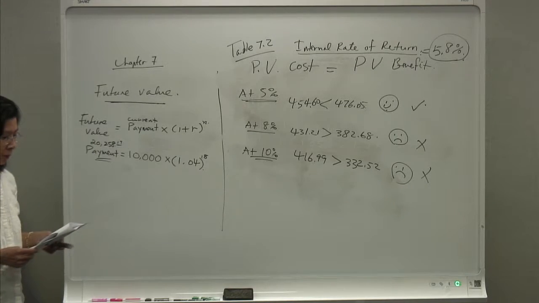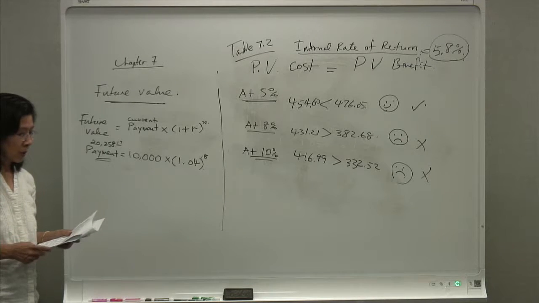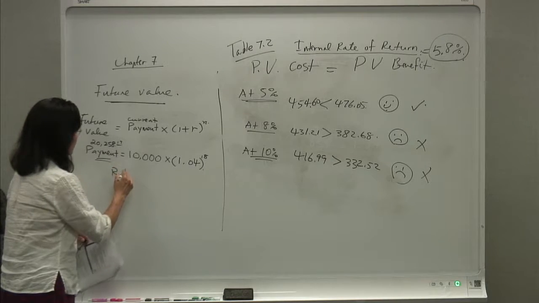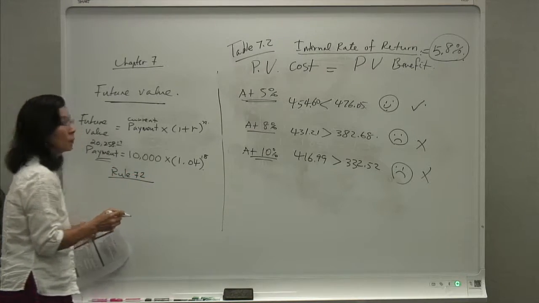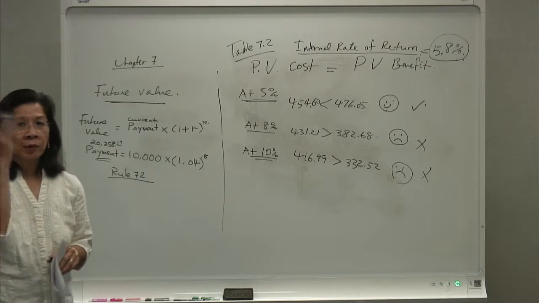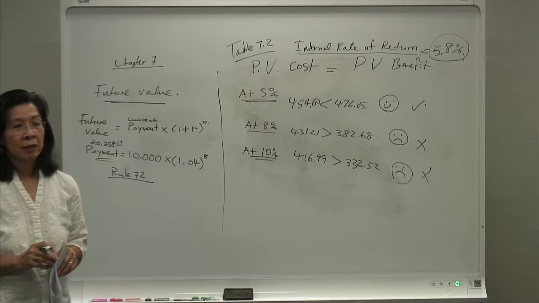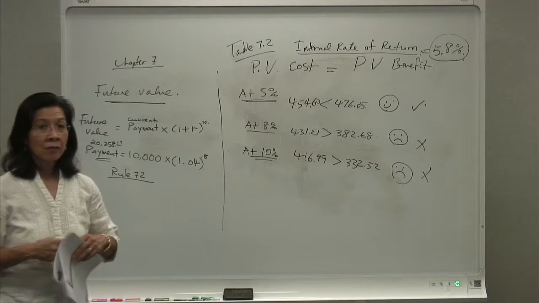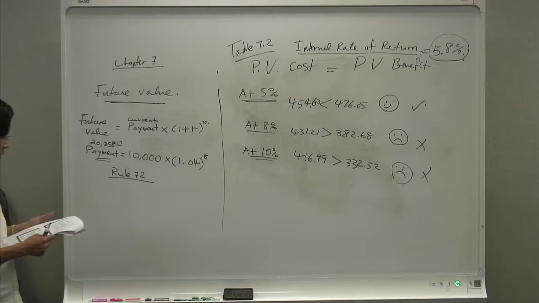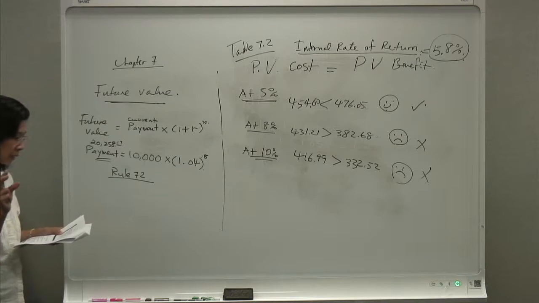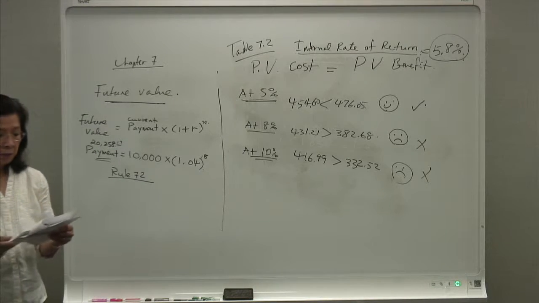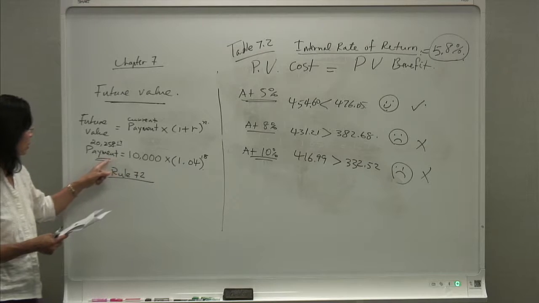So the next thing I want to look at, at the end of that chapter 7, it mentioned something called Rule 72. This is a very interesting rule. I'm not sure if some of you may have heard about it. This is from before the computer days and calculator days. So financial advisors usually use this particular rule. It's called Rule 72. If you look at your book, that last paragraph, the example given is, how long would it take to double your money at 4% interest rate? So using the same example here.